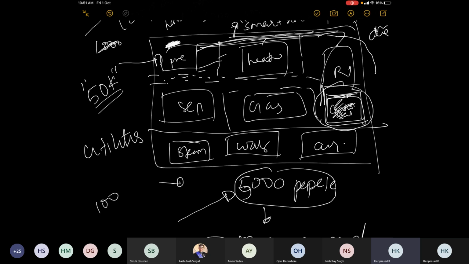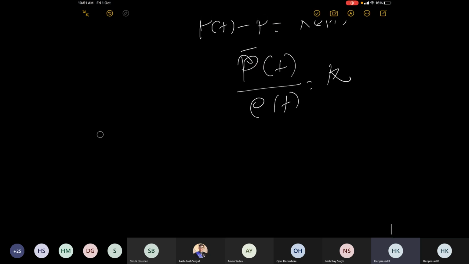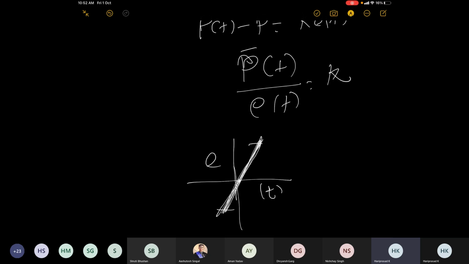So what is the problem with the P controller? As I told you, one is that it tends to be happily oscillating. If there is an error, E versus t, you would see that your control action would keep on oscillating like this. So what would eventually happen? Your output Y of t would also keep on oscillating. So can you tolerate that? For instance, some variables you can still tolerate oscillation. Can you tell me such variables?